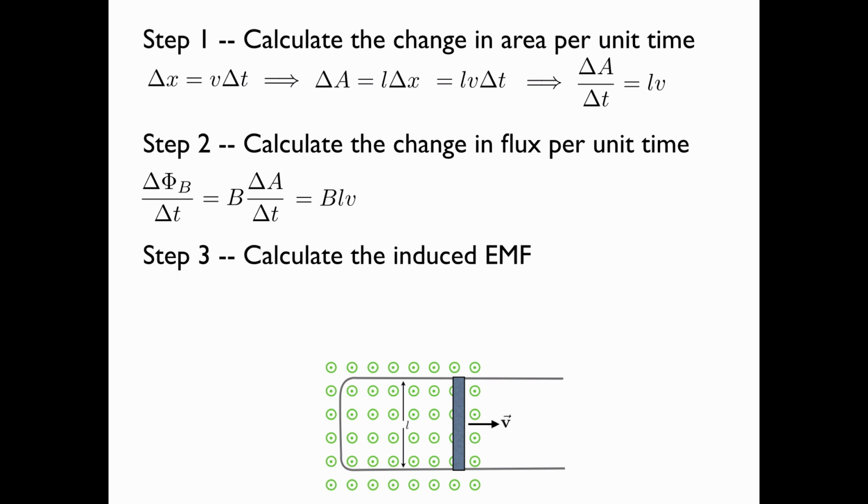Now we're ready to calculate the induced EMF in the loop of wire. Using the same formula we did in the previous video, and using n equals 1 because there's one loop of wire, we have this simple formula for this geometric setup of a bar moving to the right inside a perpendicular magnetic field. If we plug in the values that we were given in the problem, we find E to be minus 1.92 volts.